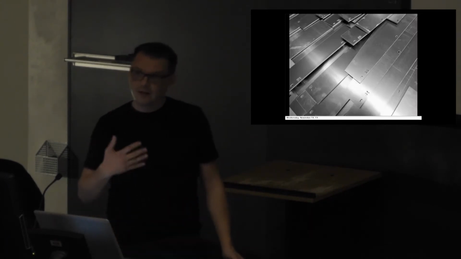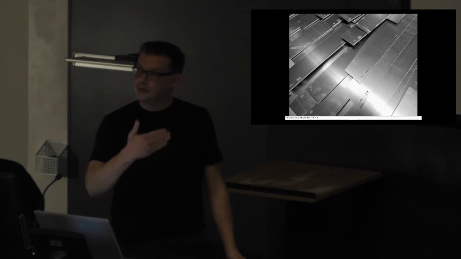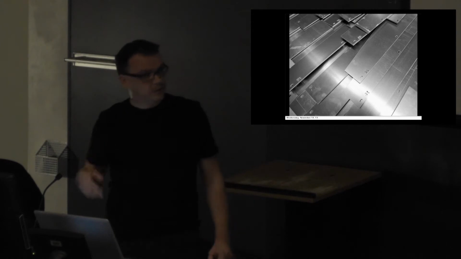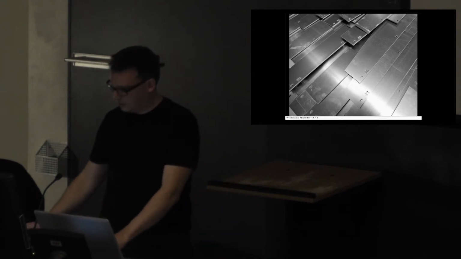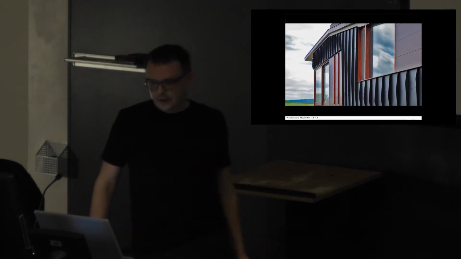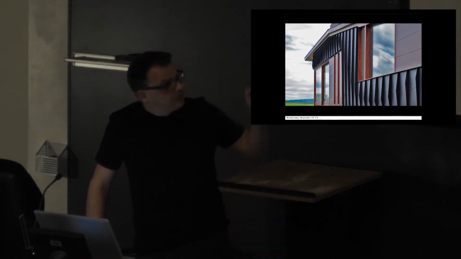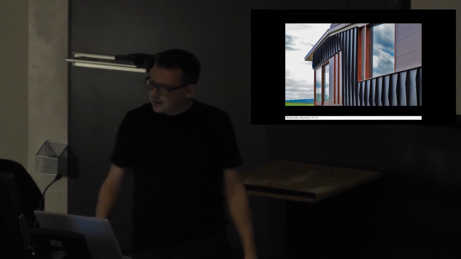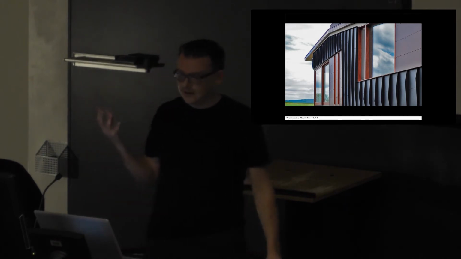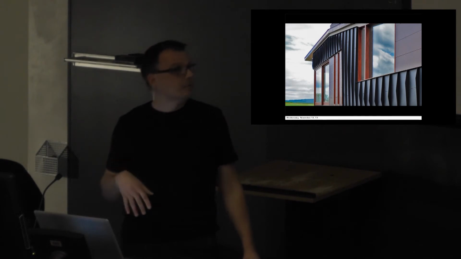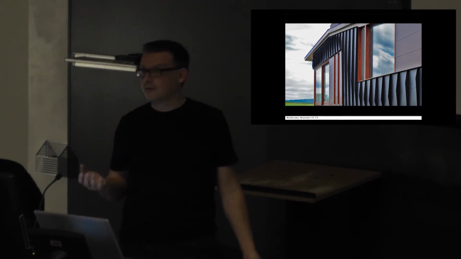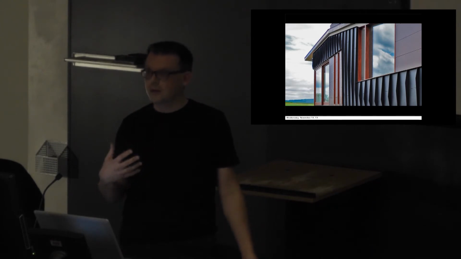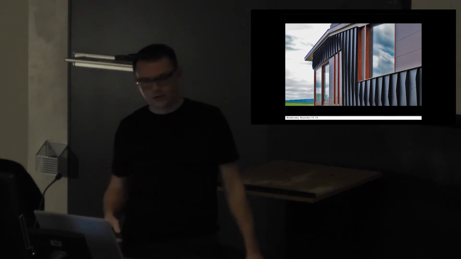They were all labeled because they obviously had to be installed in the right order to make sure that the visual effect we are trying to achieve could actually work. And then here installed, you can see the distorting appearance that the fins create. And the look of the house really changes, or its character, depending on the angle from which you approach the house. But then obviously also throughout the day as these fins cast different types of shadows on the black backdrop.